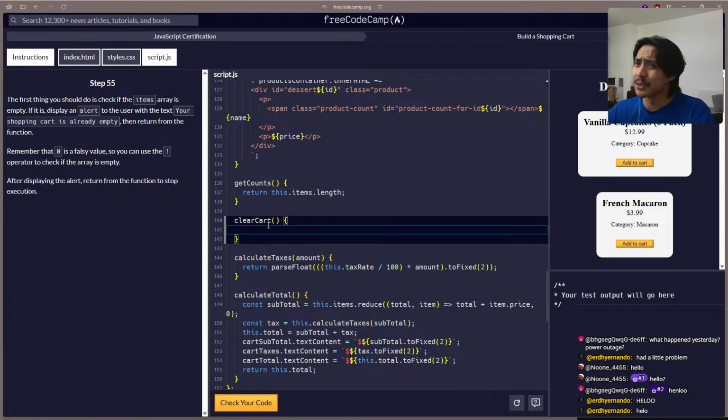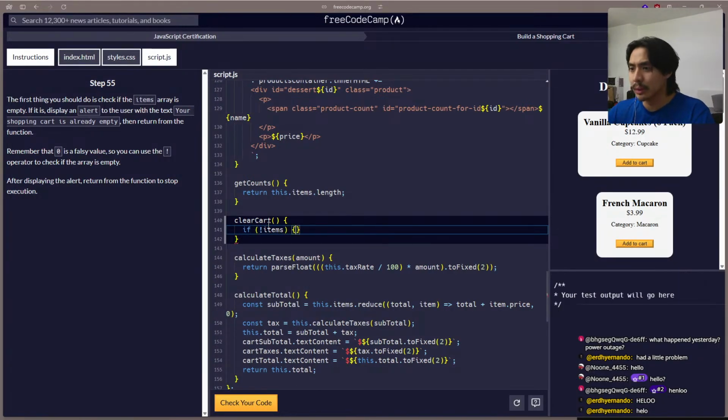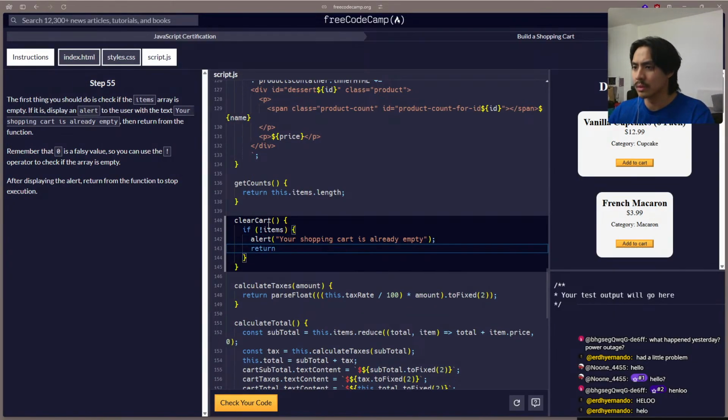Okay. The first thing you should do is check if items... alert your shopping cart is already empty. Then return.